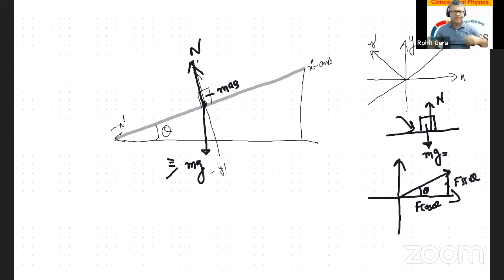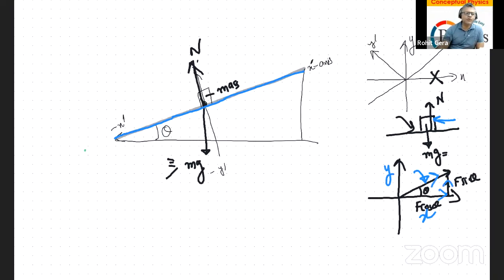So now resolution will happen in the new coordinate axis. The old coordinate axis is no longer important to you. What is important to you is your new coordinate system. That's the only difference. And in the new coordinate system, you will do resolution of the quantities which were earlier in the y-axis and were looking very easy. But now, if you look at this, there is no resolution required. But if something is making an angle in the xy plane, like this force, you can break it down into two parts.